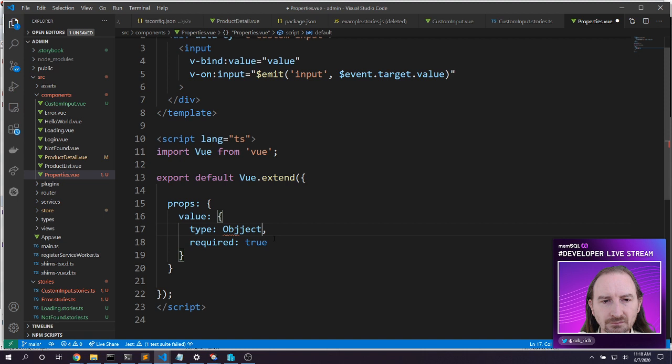But Vue, or TypeScript really, doesn't like object. Rather, it likes record of string. Oh, nope, let's leave it as object. It will be required, and we won't have a default value.